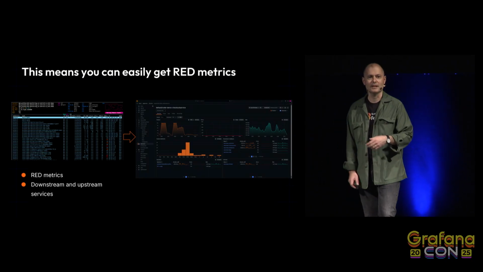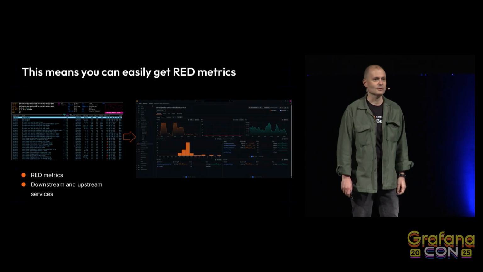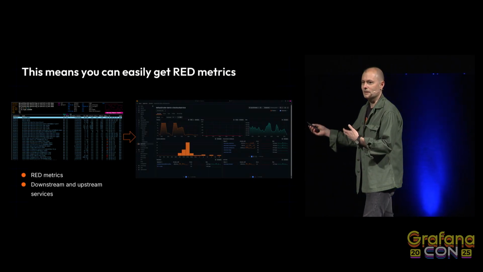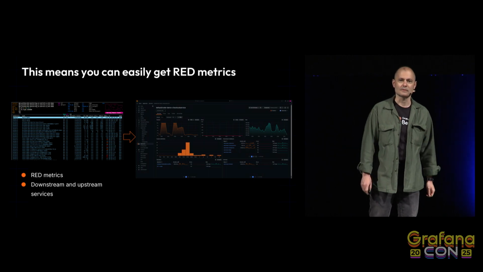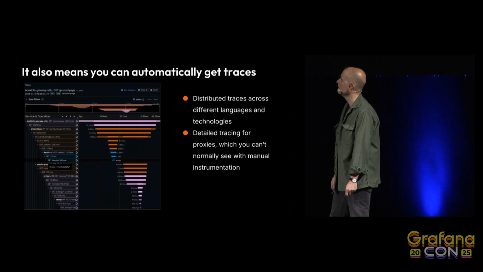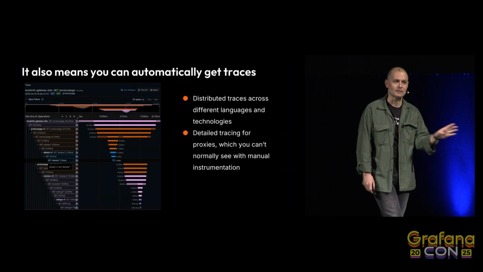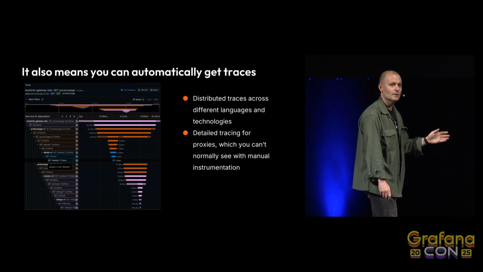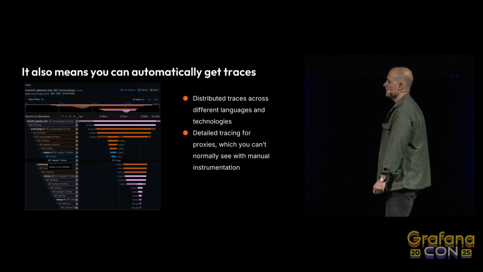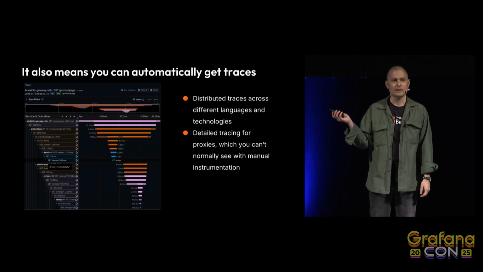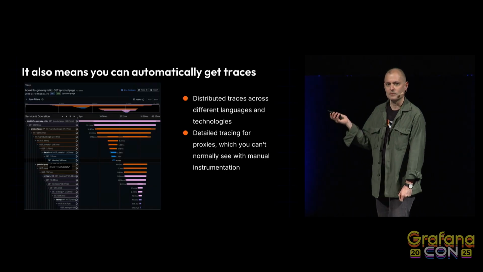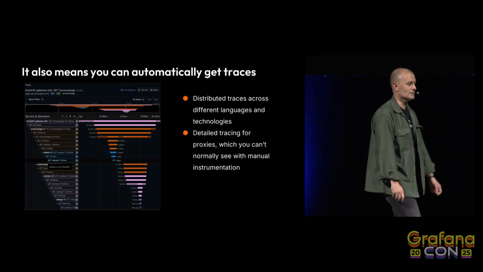So what does that mean, really? On one side, I have a K9s screenshot of a cluster with a bunch of services running, and boom, you can easily get RED metrics out of it, build pretty graphs, and even see upstream and downstream services and how they talk to each other. With Beyla 2.0, we can also get distributed tracing for HTTP. No gRPC for now, but HTTP distributed tracing out of the box. One tool, one installation does the whole thing. Here I have an Istio-wrapped service, so we're getting traces not only for the application but also for Istio itself, so you can see how much delay that sometimes adds.